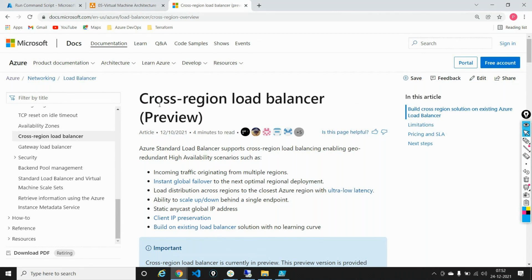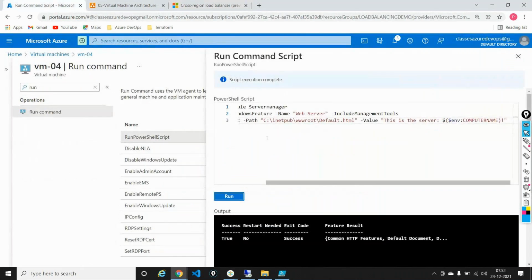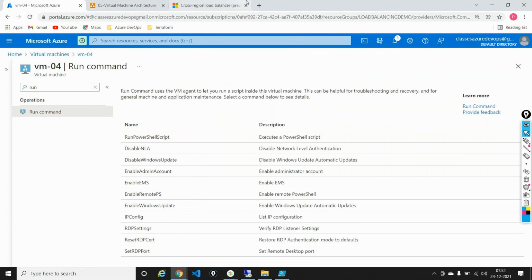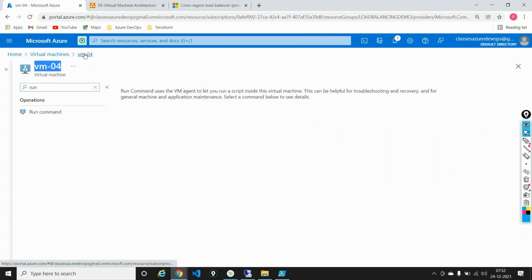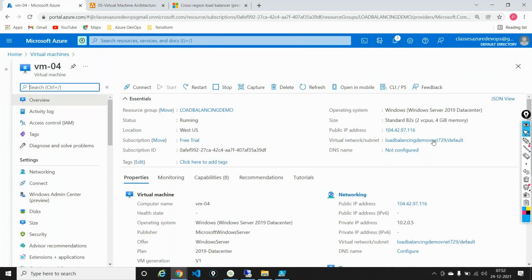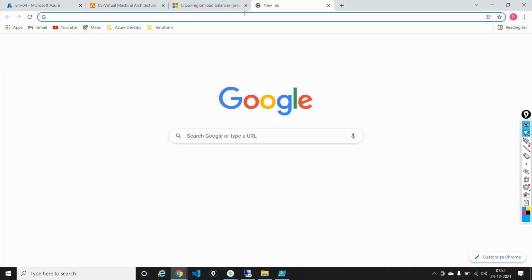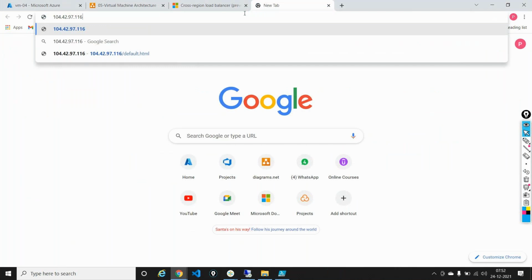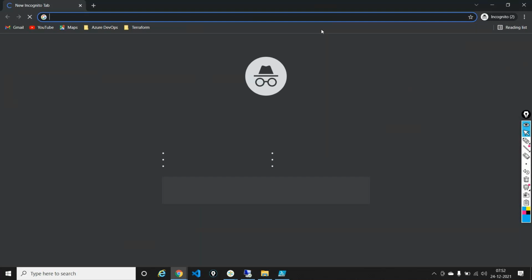And the other question that I want you all to look at is that I now want to do an RDP. Now it says, okay, fine, it is true, it is installed. So now if you take the IP, this is the IP of the load balancer, and say default.html. Why is 3 coming up? Let's take 4. Okay, 4 is also responding right now.